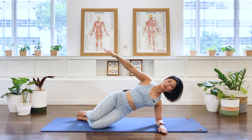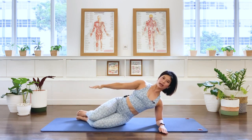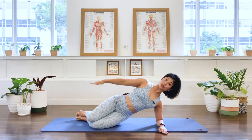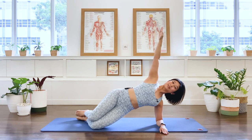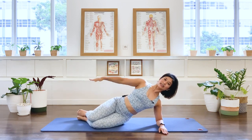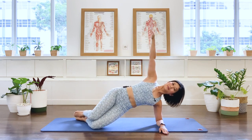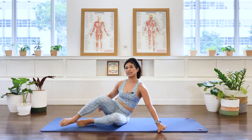And on three, we lift. And come down. And making sure that your chest is nice and open and your spine is at the longest position ever. And last one. And lifting. And come down. Let's go over to the other side.